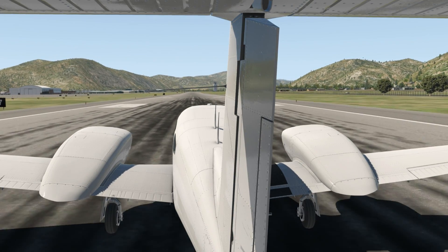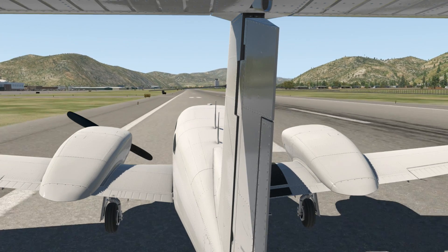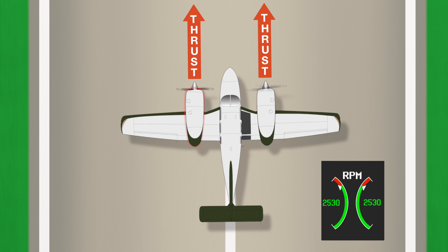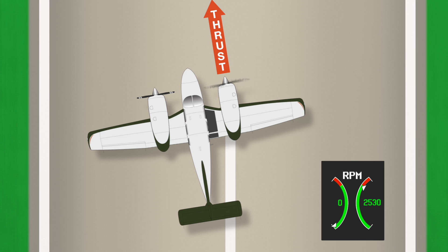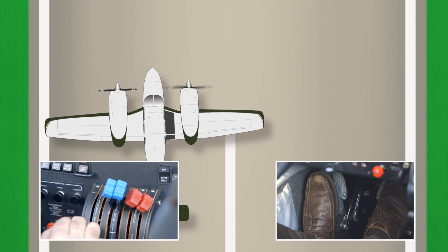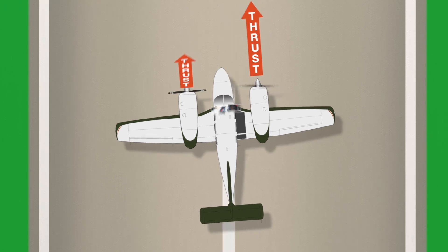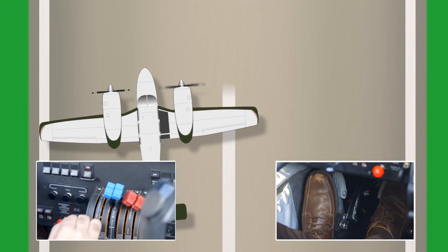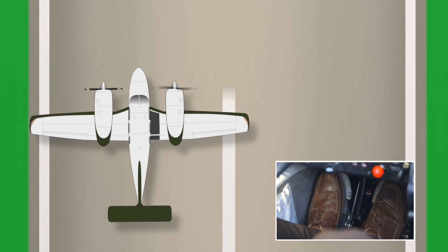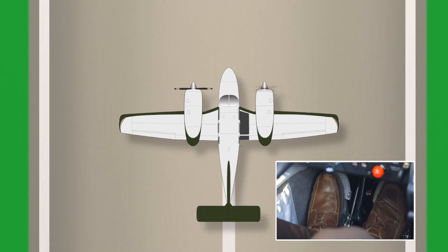If ever faced with a situation requiring a possible abort during takeoff, there is no one-size-fits-all answer to direct your decision-making process, but here are a few helpful tips to help ensure the safest outcome. During the takeoff roll, successfully managing any abnormality starts with directional control. At low speeds, were an engine to fail, the reduced effectiveness of aerodynamic controls demands prompt pilot action to reduce the forces caused by single-engine asymmetrical thrust. Promptly reduce throttles while applying rudder against the yaw to stop the deviations from centerline. To avoid over-controlling the recovery, make the abort control a distinct and efficient two-step process: first get the airplane directionally controlled and straighten its track, correcting to parallel the runway centerline. Once you're parallel and under control and have reduced sideloading to minimize the chances of skidding, then smoothly correct over to runway centerline as necessary. Once on centerline with directional control assured, promptly apply maximum braking.